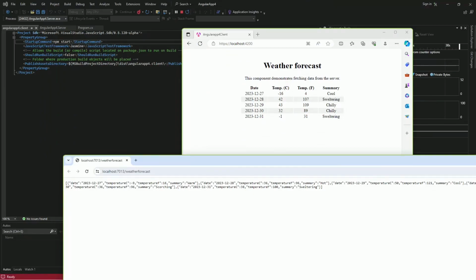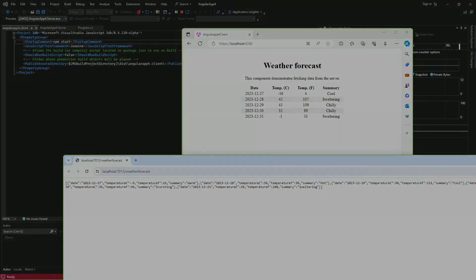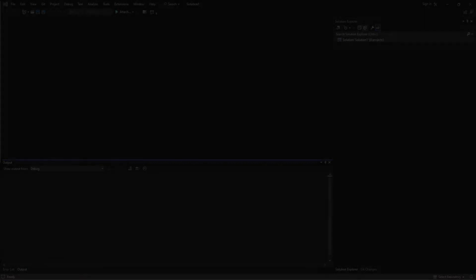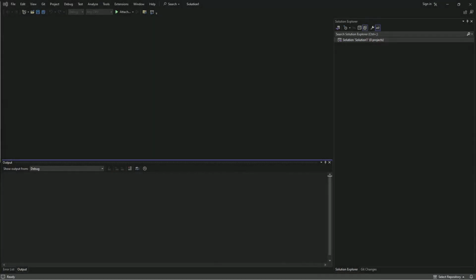But what if we want to create an Angular application from scratch? As software engineers, in the front end, we only want our single page application. We don't want to have this project file with commands for the front end or something like that normally.